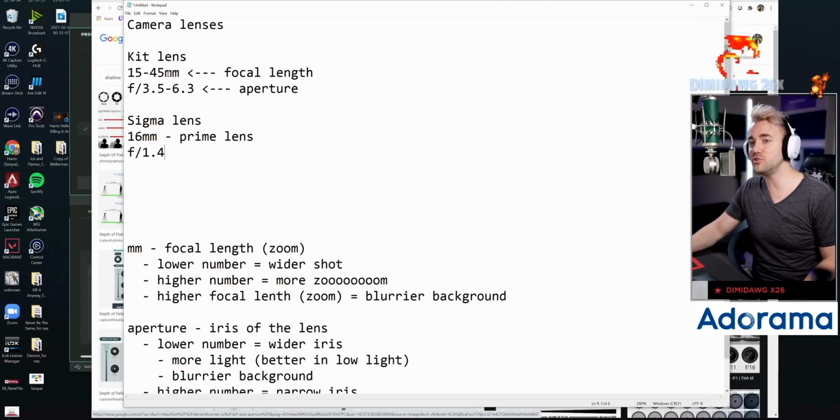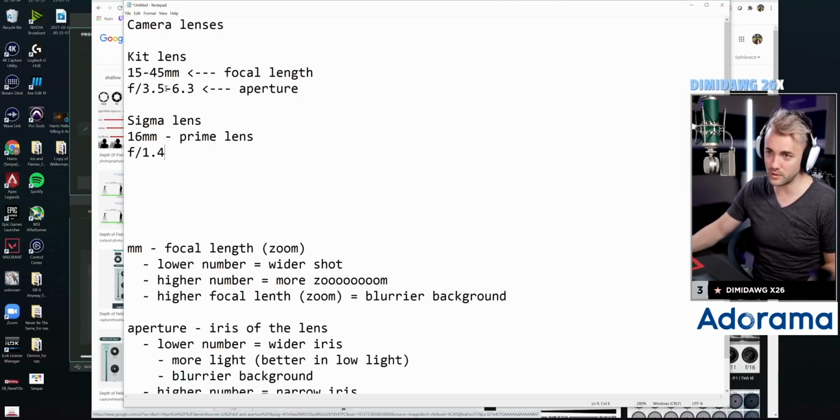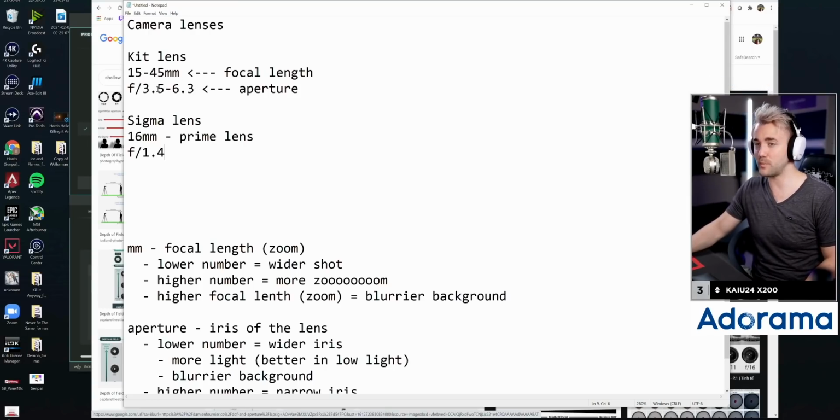So as you zoom in, this goes from 3.5 to 6.3. You can't get 45 millimeter at 3.5. When you're at 45 millimeter, the lowest you can get is 6.3. That is what happens when you get a prime lens. You can get those super low apertures and that super blurry background, right?